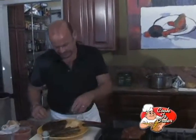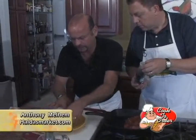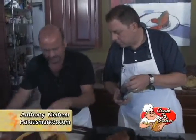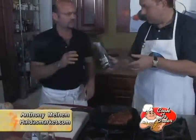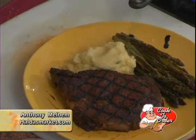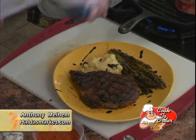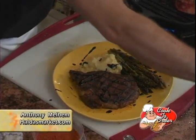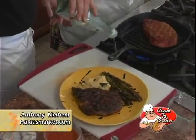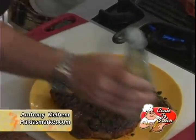And with stuff like this, I'm a big believer in plating. Keep things tight when you're plating. You keep it nice and tight. Dress it up. Make it look nice. This is a balsamic reduction, which also makes plates look fantastic. So in your home, a little Jackson Pollock. And then truffle oil. This really sends flavors through the roof. I'm telling you, if you guys don't have truffle oil in your pantry, stop after the show, go out and get it. And then you get it over the polenta, and there you go.